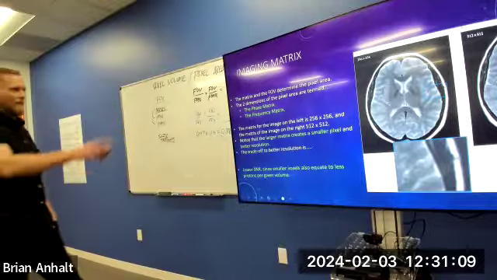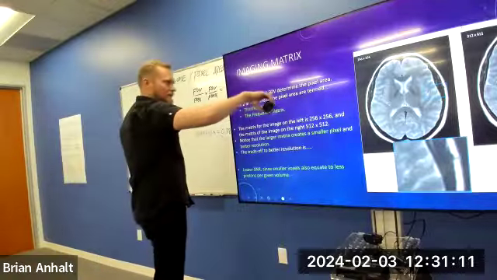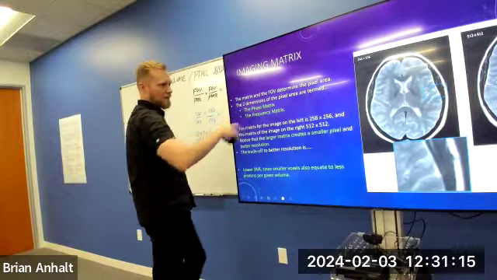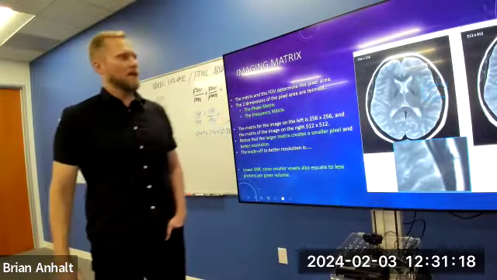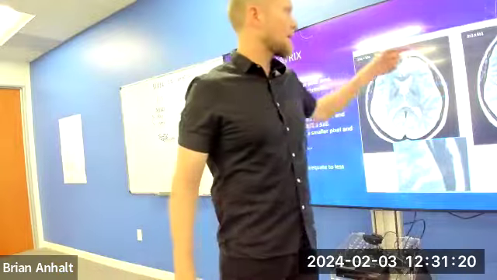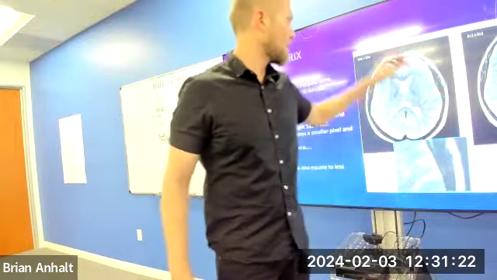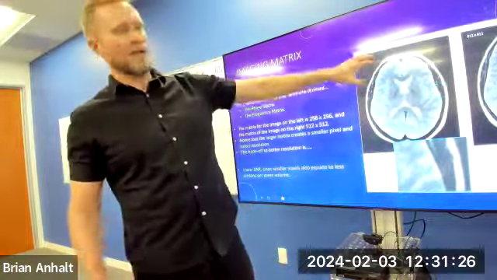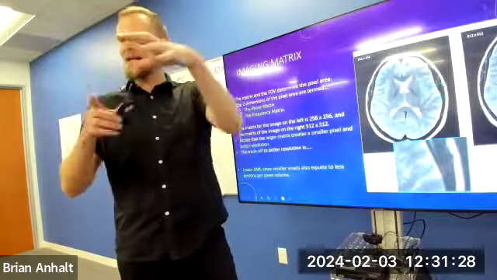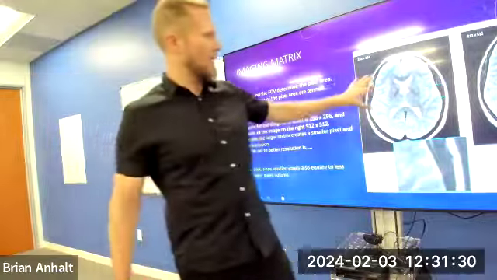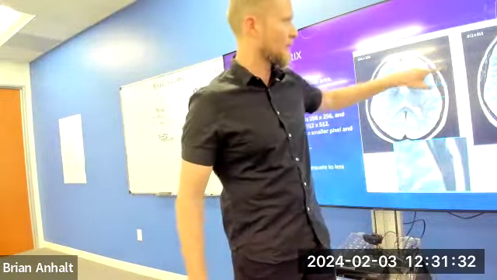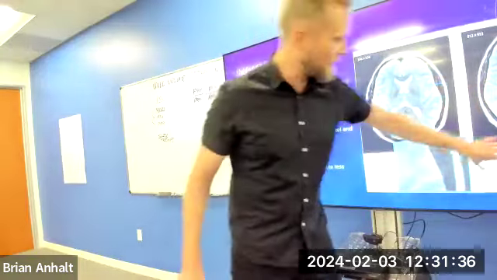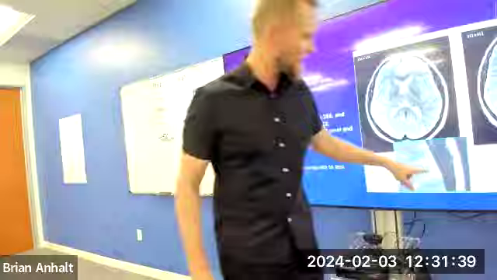So once again, the matrix and the field of view determine the pixel area. We have 2 different dimensions, the phase and the frequency matrix. Right here, we have 256 by 256 and 512 by 512. This is a little bit deceiving because as I pasted these pictures on the PowerPoint, it made its own box pixel sizes, but if you zoom in on this, you can see the pixels here and you can't here, right? Problem is when you zoom in even further, they kind of go away. This one looks pixelated and this doesn't.